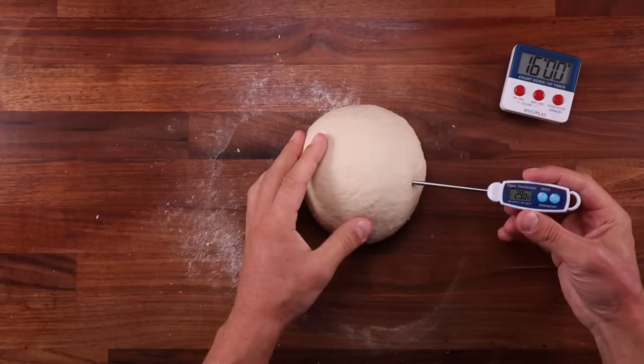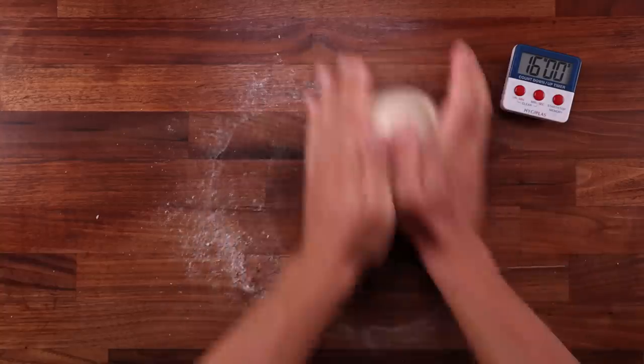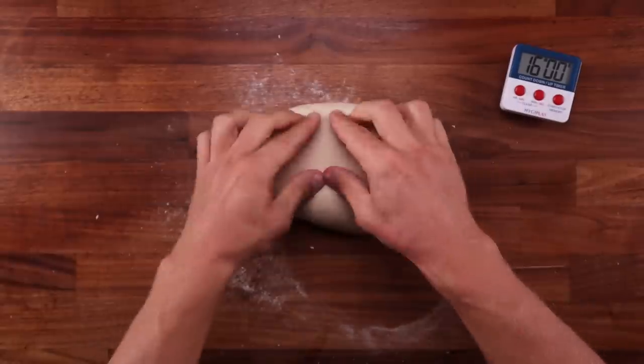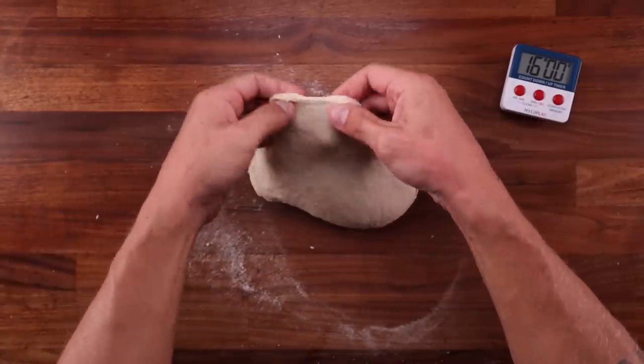It's been 16 minutes, so we doubled the mixing time. The temperature is 29 degrees Celsius — it's way too warm now. The dough feels exactly the same as earlier, and of course there's no window. I guess I could mix and test this indefinitely and it would still be the same.